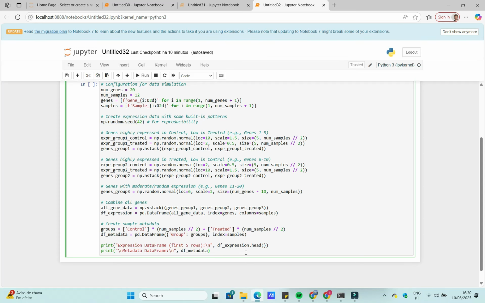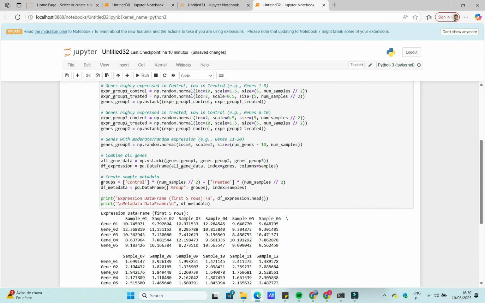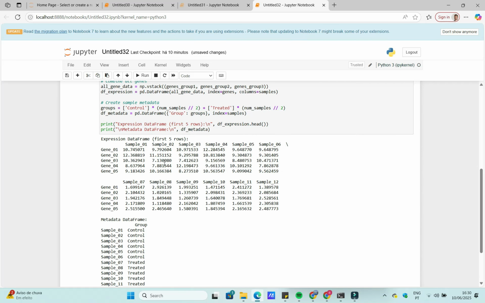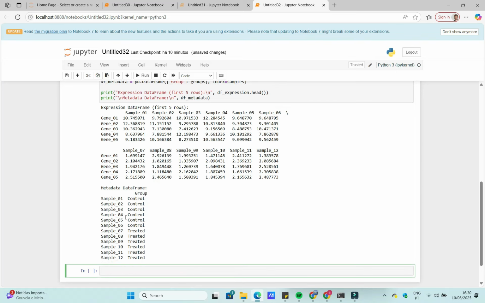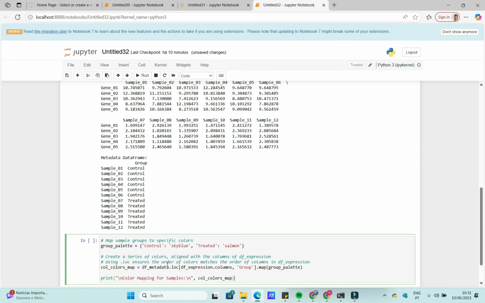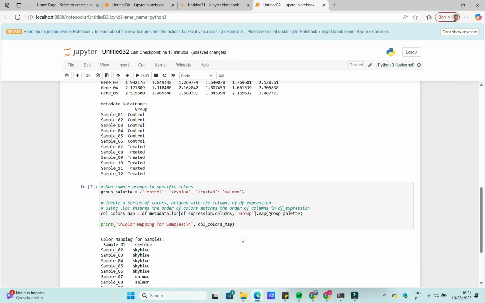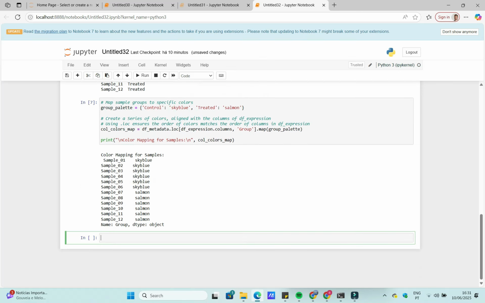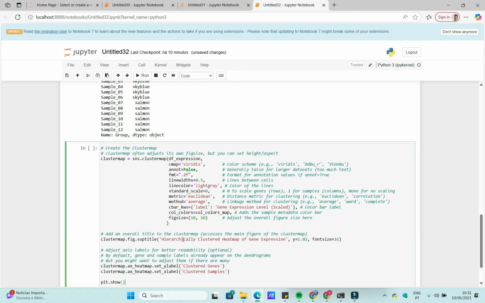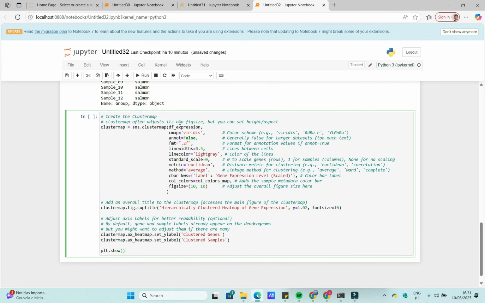The sns.clustermap function is the star of the show. It automatically performs clustering and organizes the heat map. standard_scale=0 is crucial for expression data as it normalizes each gene independently, allowing you to see relative expression change. col_colors is where we add our sample metadata annotation, and annot=False is generally preferred for larger datasets, as annot=True can clutter the plot with numbers. You can try True if your dataset is very small. The gene and sample names automatically appear along the edges of the dendrograms, providing labels for the hierarchies.